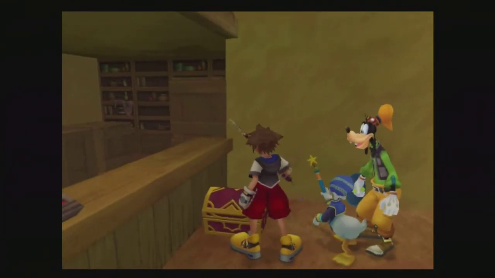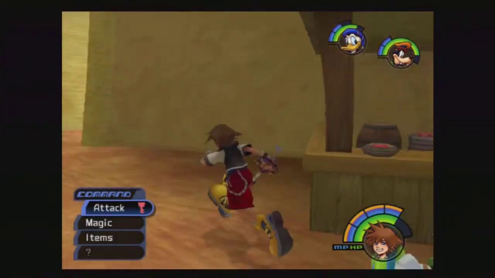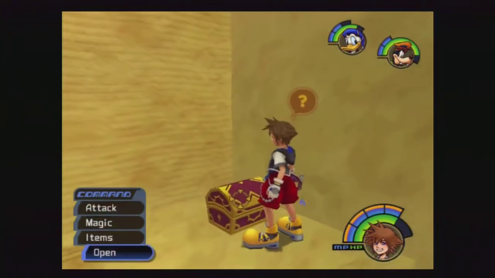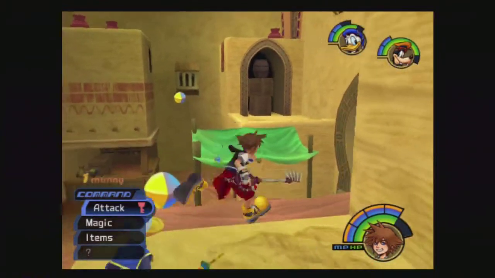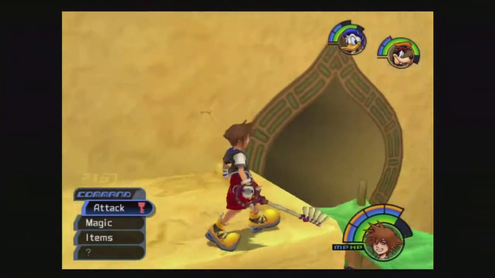Mega Potion, that's actually pretty useful. I can't go in there. Ooh. Potion! Alright, so, let's go up here. Another chest. I think the only thing we're really gonna be doing in this episode is just exploring a little bit, because we came up to this new area. So let's just go forward here.